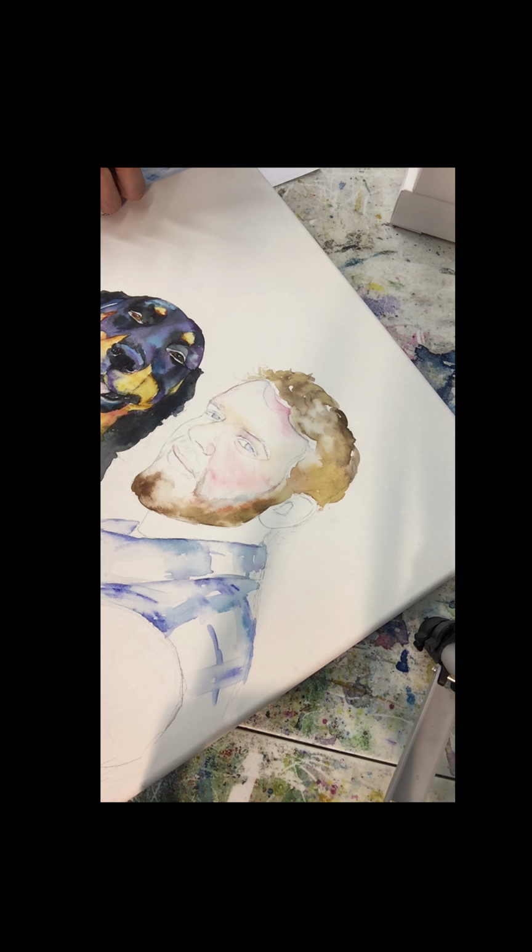A little bit of indigo, a little bit of purple. So I'm going to find his pupil, right in here. There's kind of a glare on his eye, but that's fine. Grab a little bit more blue, find that top line, that top lid shadow, and pull it down, just following the shape from the photograph. There's a little bit of a crease there. He's got this nice squinty smile.